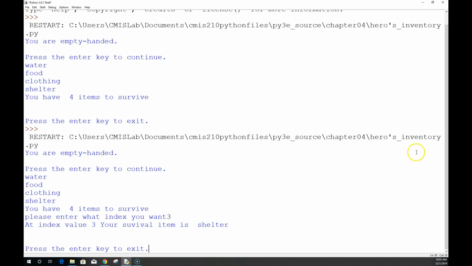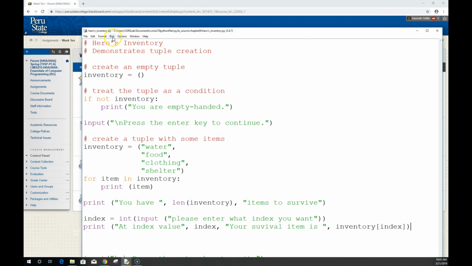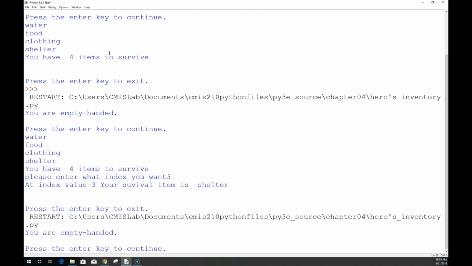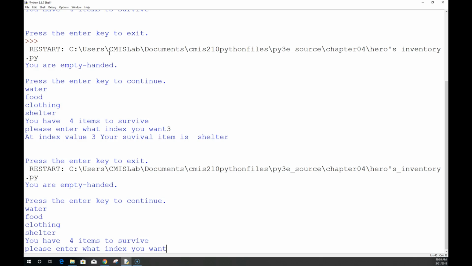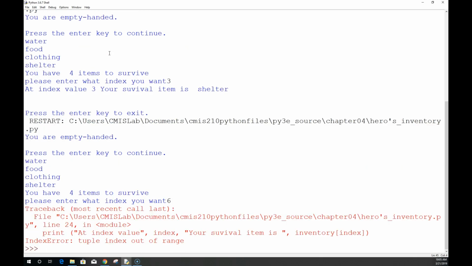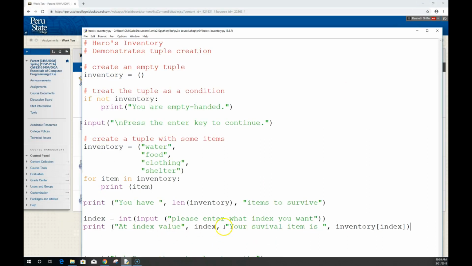But I want to see what happens if I run this. What index do you want? And I put 6. Do we have a 6th item in there? It's going to fail pretty quickly. So we do have to be careful. One of the things we'll show you fairly quickly is we can sanitize those inputs so that they're correct. All right, let me close this, minimize that. You could use that link statement, and then you could actually error check your input right there.